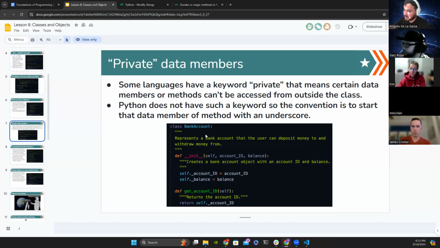We see here on the bank account, right? There's certain things that people shouldn't have direct access to. They shouldn't just be able to change someone's account ID whenever they decide to. So they privatize that account ID. They shouldn't just be able to change the balance either, unless there's a specific reason why they have to. And only certain people should be able to do that. But we should be able to see what it is. And we see that here by the get account ID. It returns the account ID, but it doesn't allow them to access it and change it directly. We can show it to them. Hey, this is the account ID, but you don't have access to change this, right? And that's when that underscore really comes into play, of why it's important.